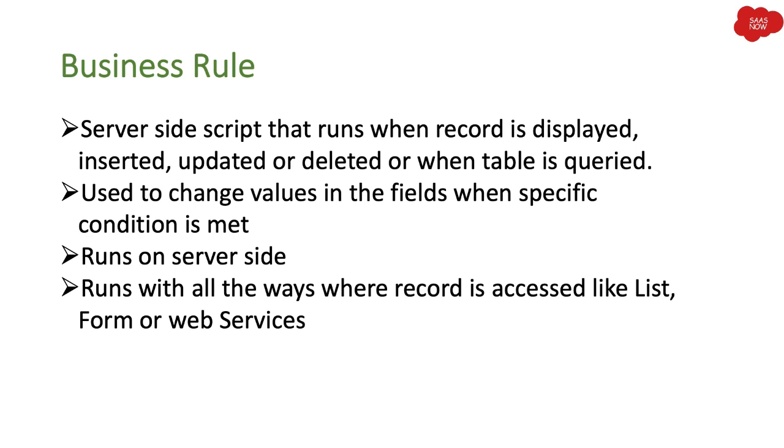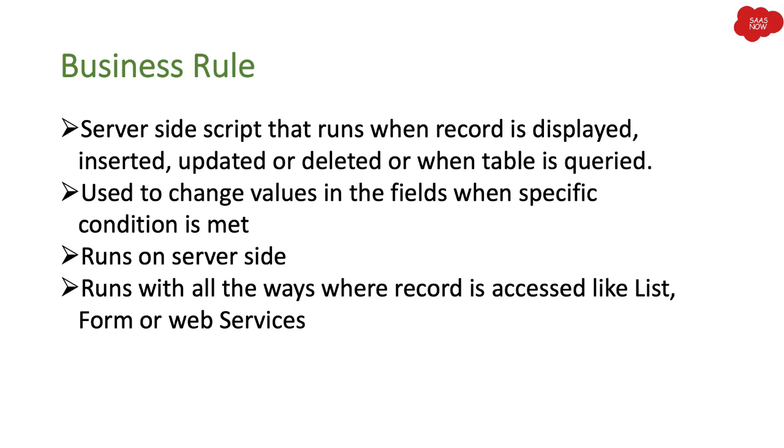So whenever you are inserting, updating, deleting, or hitting the table or the database, if you want some actions to be taken in those operations, you will use a business rule because this script runs during that time. It is used to change values in fields when a specific condition is met. So if you want to change some value while inserting, updating, or deleting data, or maybe while querying, you will use a business rule.